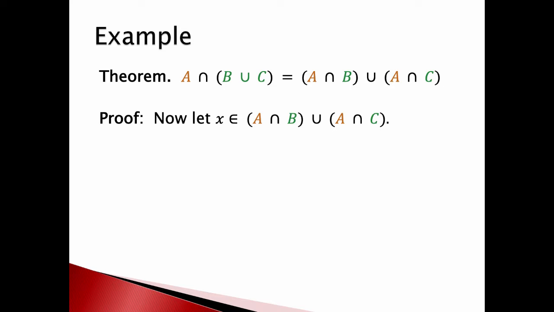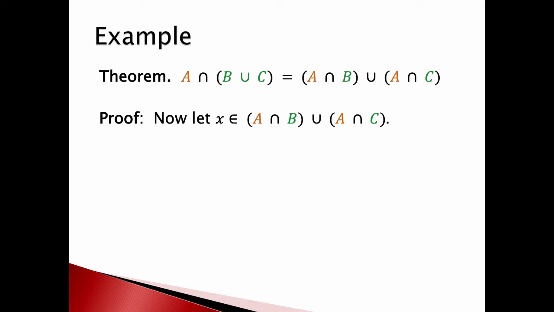So in order to do this, I'm going to draw a line, let's start over, right? Another part of the proof. Now let's pick an X which is in the right hand side. This will be a different X than what we were doing a few minutes ago because this is part 2 of the proof. We pick an X in the right hand side. Well, that's something union something else.